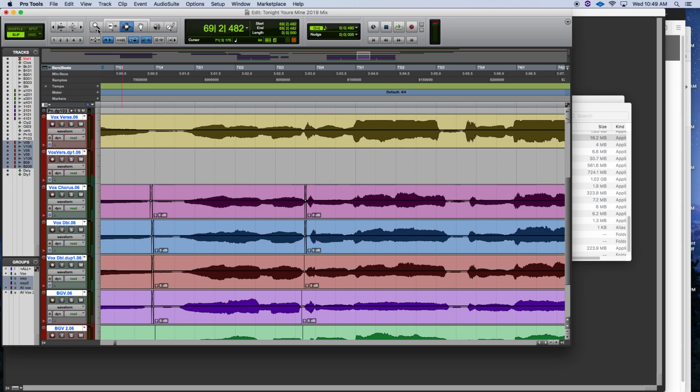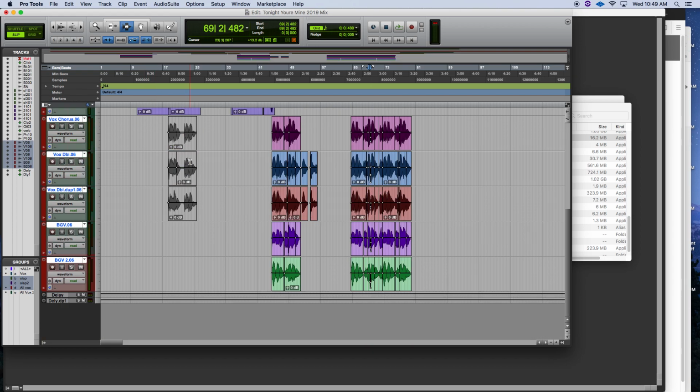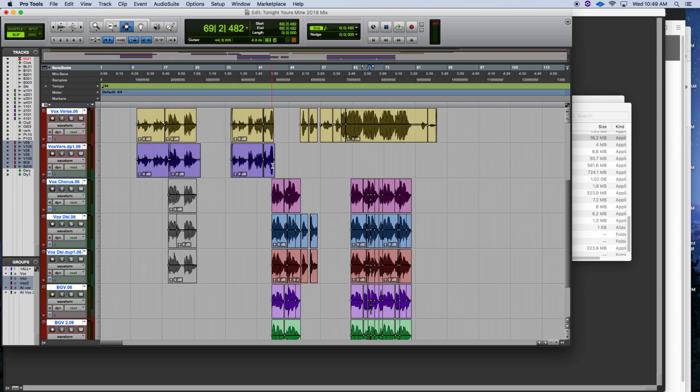And at times, if you look at the layout, the verse has its own main line, and then technically these I think are all doubles of the verse, and then at a certain point in time I had to transition to using a chorus track. Just as I got into the song, I realized I needed this transition to work out there.